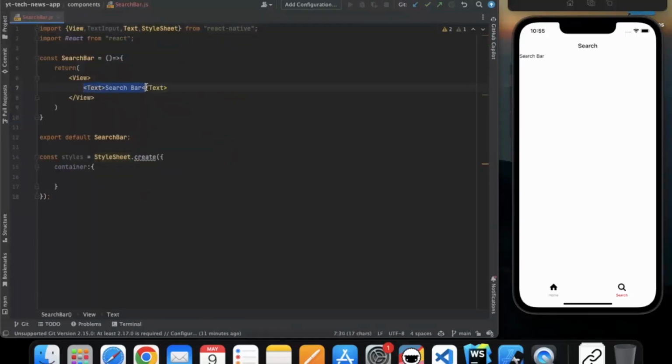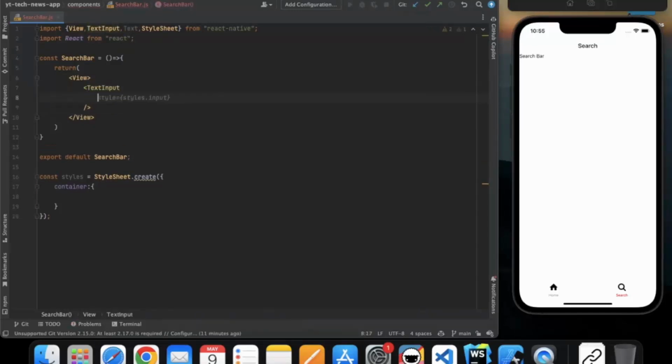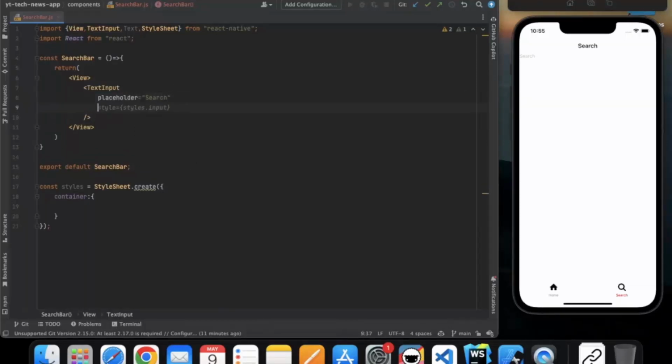First of all, we need to replace this text with the text input. Here we can provide the placeholder. Let's say search. Let's apply style to it. Let's say styles.input.